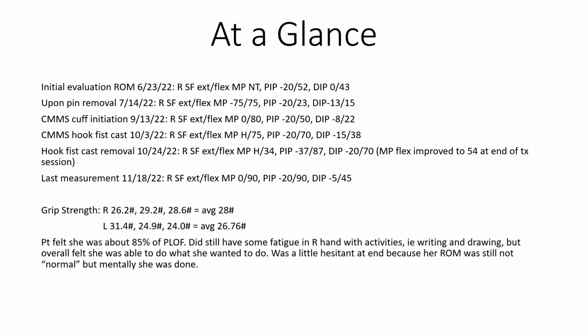So that is my case. It was certainly a big learning curve. And I still have so much more to learn about CMMS, but I do feel like it is certainly a big benefit and tool to have in our toolbox as something that we can use for people that aren't otherwise performing like we would like them to, or other techniques are not working. So I am very grateful for all the things that I learned in Robyn Midgley's class, because that's what I needed, was something to show me how to do things, to help some of that confidence. And it is always good to have people to bounce things off of when you are learning a new technique.